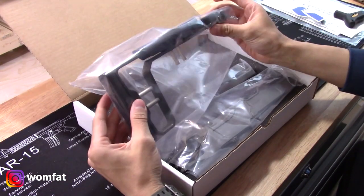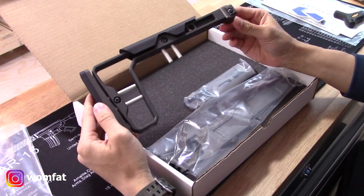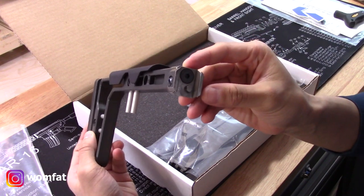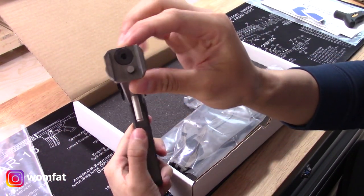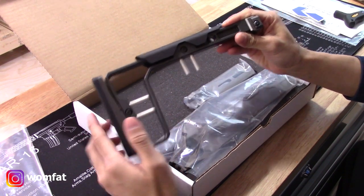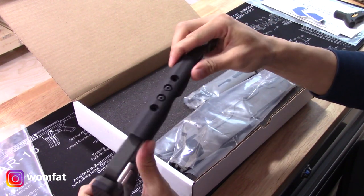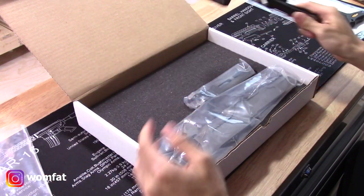You do have a bunch of foam here which is nice to see. This is the stock, which just looks so cool. The chassis system has a very futuristic look to it and I really like the look of this stock. This is the fixed adapter they were talking about — it simply attaches onto the Picatinny rail with just one large screw. They'll have a folding version of this. You have length of pull adjustment with a simple screw as well as your comb height adjustment with this cheek piece that goes up and down. I'm not sure what material this is — possibly kydex — but it's some sort of hard plastic. You also have a QD point here for attaching your sling quickly.